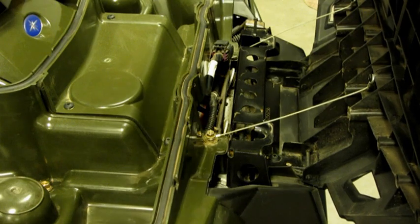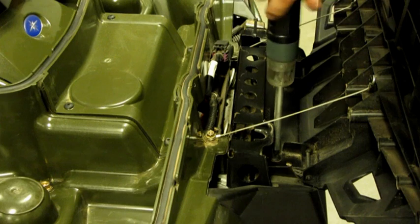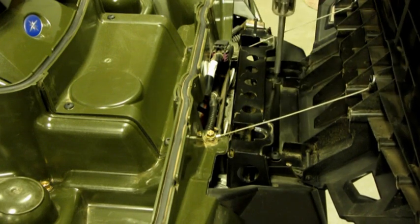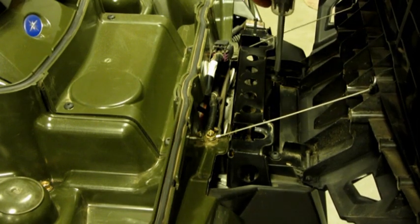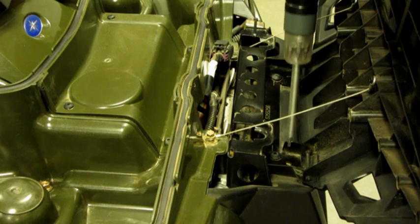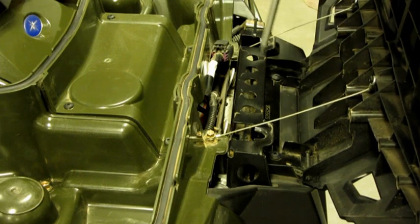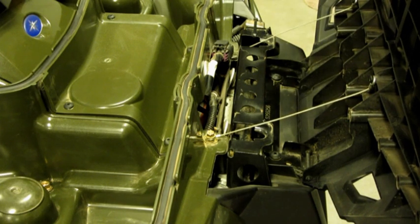Alright, and then the screws on the front of this that hold the front rack on here, they're a number 27 Torx. I'm going to loosen these up also, and then get ready to pull this off, because the new one comes with a new plate for this to mount the front rack on. So this plate right here will be removed, because that's the way it says.